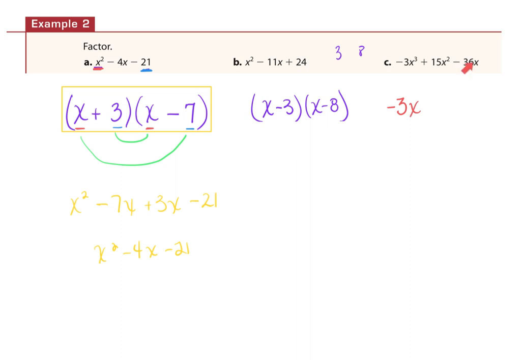All right, now that I've done that, I am going to divide it out. -3 divided by -3, that's just going to be a 1. I had 3 x's, I took one of them out, so now I have x squared. Positive 15 divided by -3 gives me a -5. I had 2 x's, I took out 1, so I have 1 left. Negative 36 divided by -3 is positive 12. I had 1 x, I took 1 out, I don't have any x's left. All right.